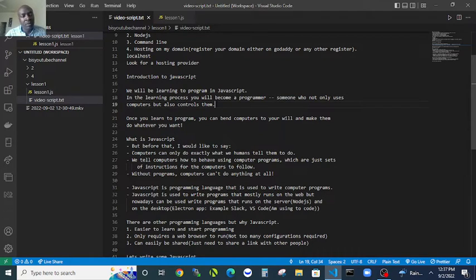So when you are a programmer, you know the in and out workings of the computer system, because a computer is just a piece of plastic or metal put together, but without an operating system, which is a program that communicates with the hardware, then there's really no computer, it's just a piece of metal or plastic.